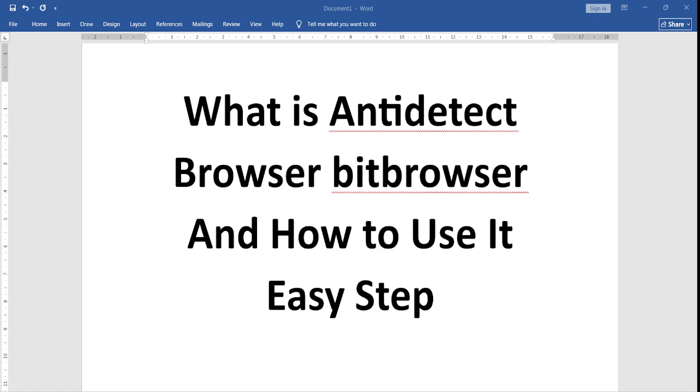Today I will teach you a new anti-detect browser. Today I will be talking about BitBrowser and how to use it easily, step by step.